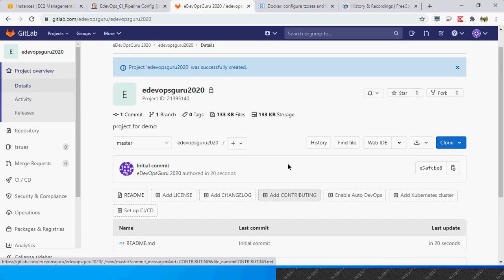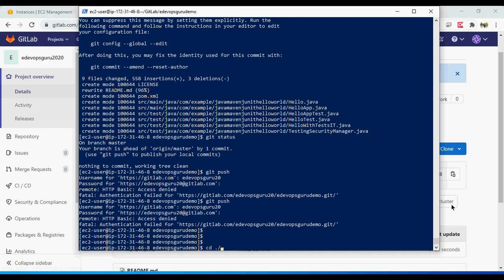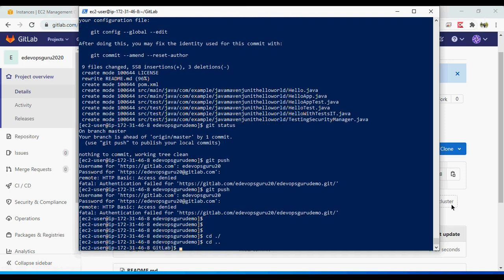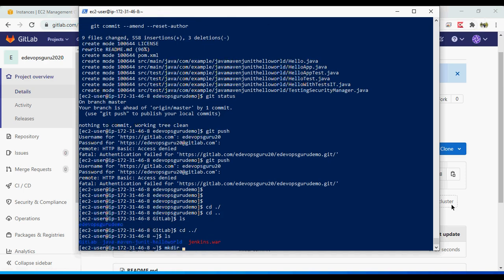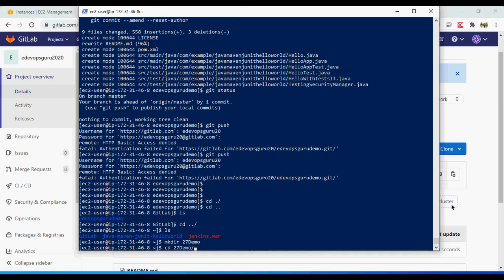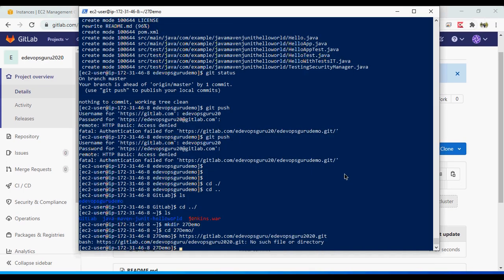We need to see how we need to clone it locally. So let's create another, and then execute this command there.